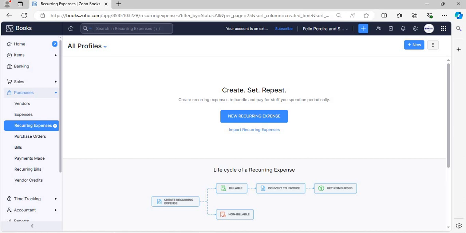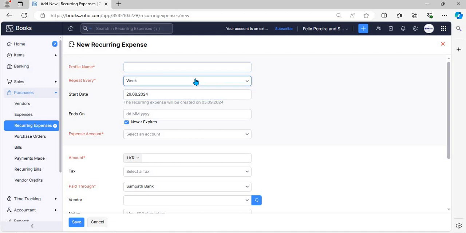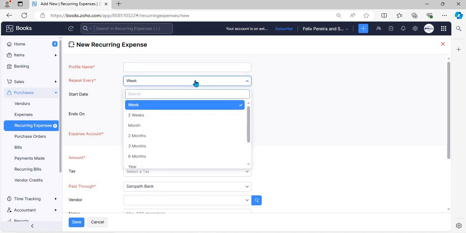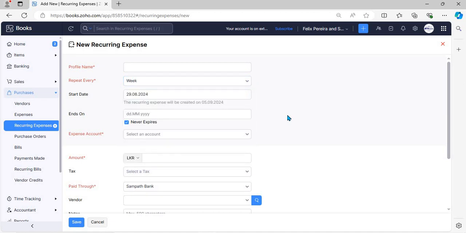Recurring expenses is a specialized feature that enables businesses to automate the recording of regular, repeatable expenses, such as rent, utilities, subscriptions, and insurance premiums. By setting up recurring expenses, businesses can ensure that these costs are consistently recorded in their financial system without manual intervention, reducing the risk of missing or delaying payments and improving the efficiency of expense management.